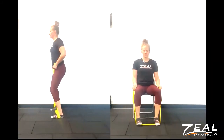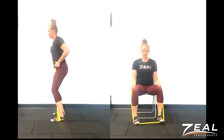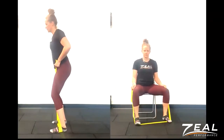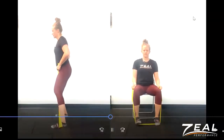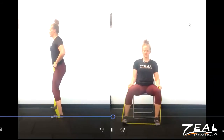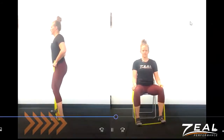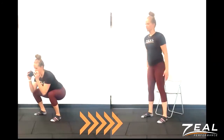Every once in a while, you can take a look down at your feet to make sure that there's 1.5 foot distance between those feet and that you're not touching the inside of your feet to each other every time you do a step. And just 10 seconds left. Envision yourself being a cowboy with this one for another 2 seconds. 1, and goblet squats.